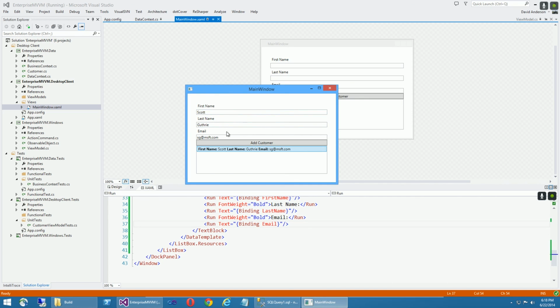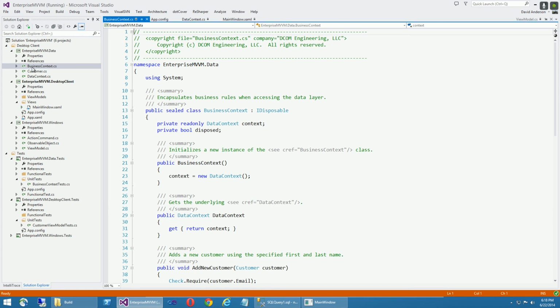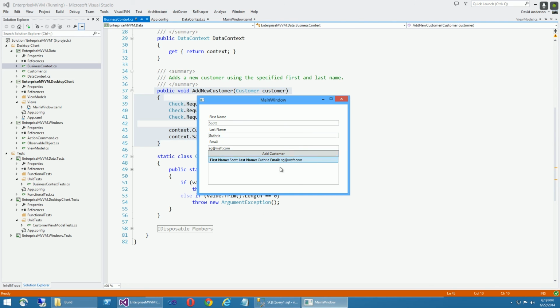So the next, let's see, how much time have we gone so far? Probably in the next session that we'll cover, what we'll do is we'll take this and we'll turn this into, we'll grant it or provide the ability to edit the data as well as load any existing data from the database. So we'll have a true CRUD form, and it's not that much harder to do. And what that will allow us to do is actually build out an update business function. And I'll show you how to do that with very little code, and we'll share the code between add and update and all that. But essentially this at least gets you a little bit closer to where we want to be with our enterprise series.